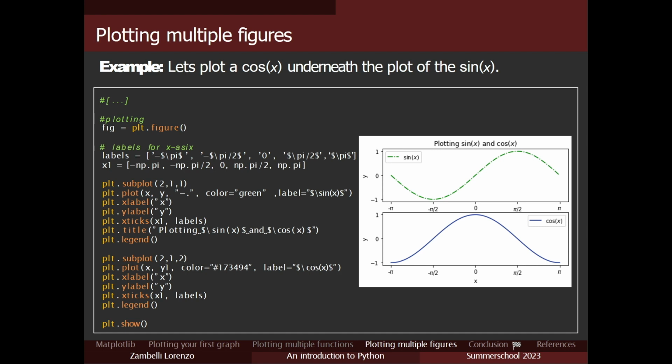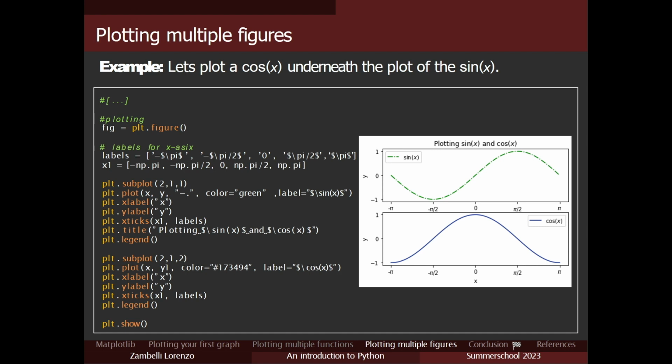Labels: we just want to label the x-axis as we did for the previous figures. So we define the labels, the points that we want to change. Let's go inside the subplot. First plot, we want to have the same functions. Then we write the same xlabel, ylabel, xticks again, as we did before.